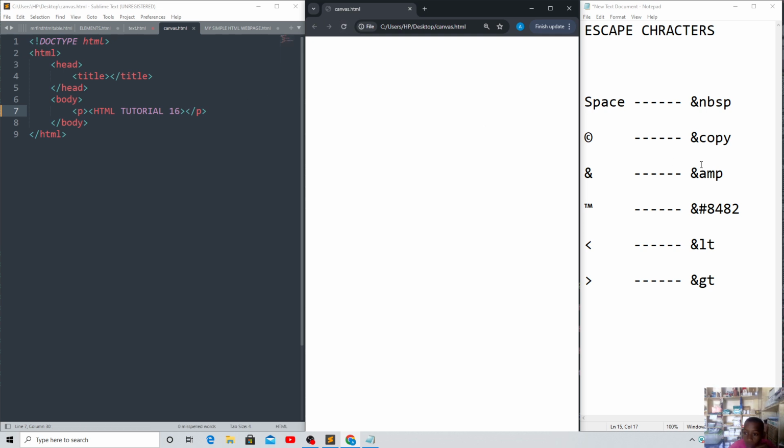That is why we have an escape character for this, which is &lt;, which is lesser than, and &gt;, which is greater than. Let's hit the save button again and refresh the page. You can see it has the two angle brackets and the HTML tutorial 16 inside them.